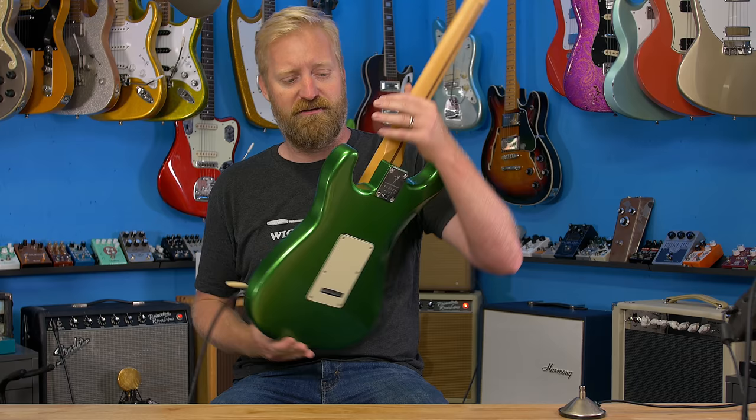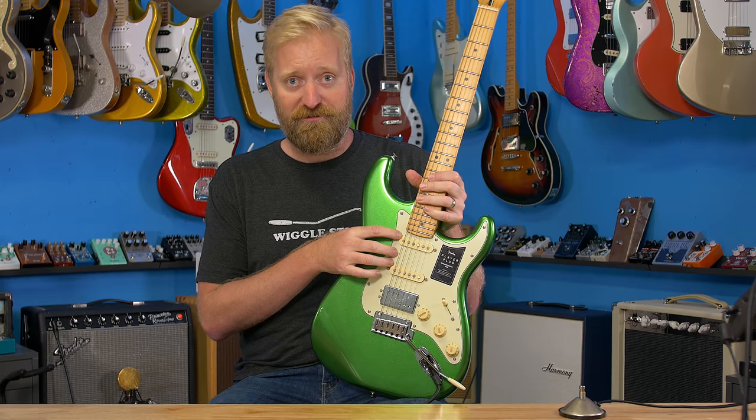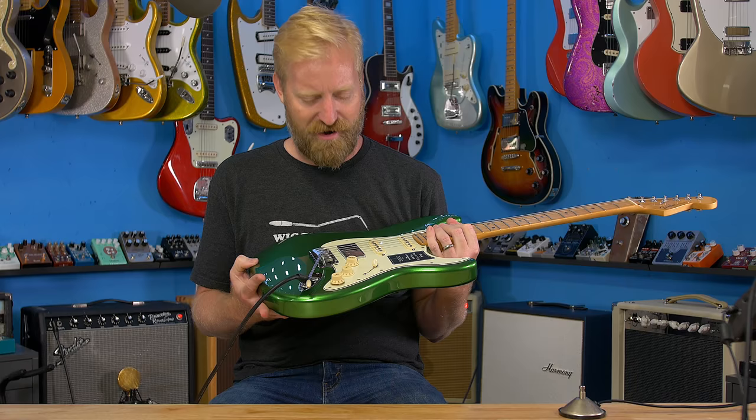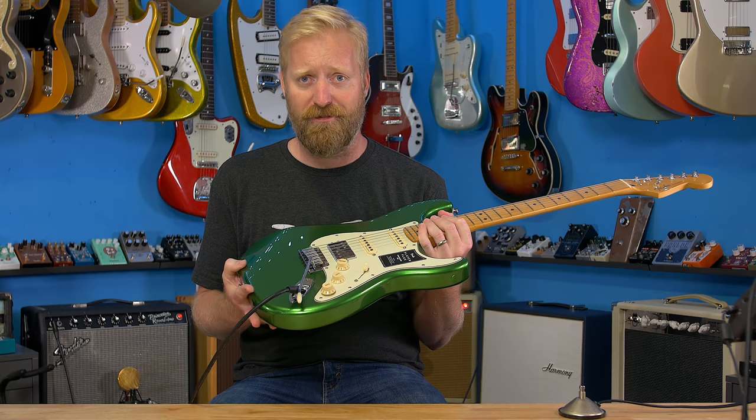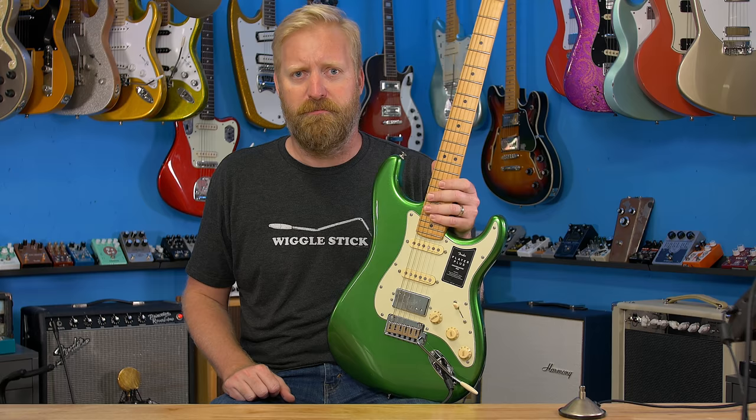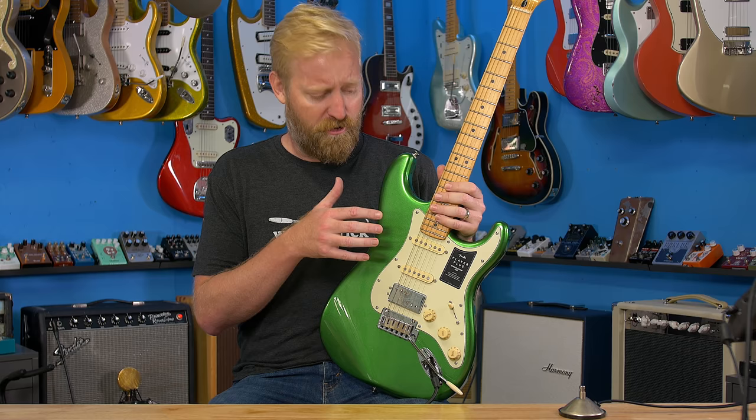But it does have noiseless single coil pickups here. This one has a humbucker in the bridge. I really like that they're leaning into the wide range aesthetic for this humbucker. I think it's really fun. I don't know what the guts are like, but I will say that this whole set of pickups have really surprised me. I'm gonna have a whole rant later where I talk about my life experience with Mexican Strats, but these pickups really surprised me as far as stock pickups in a Mexican Strat.